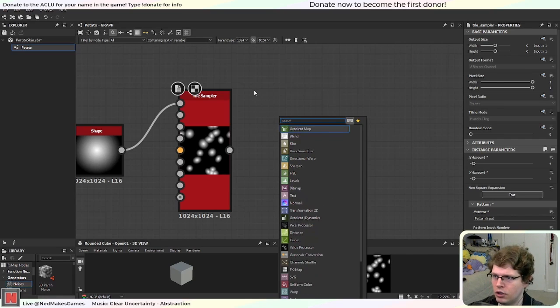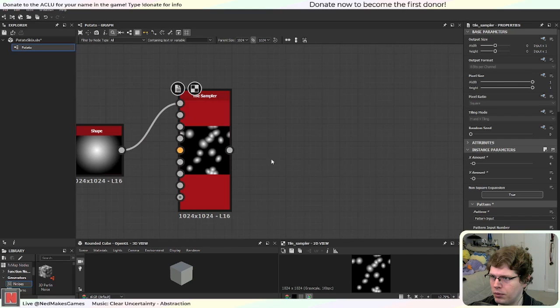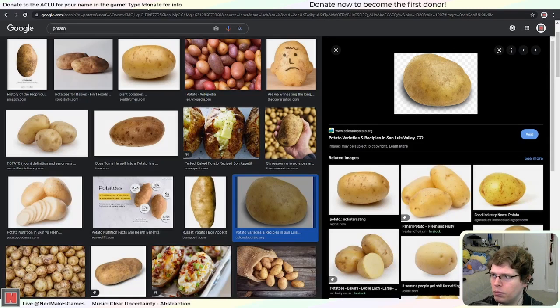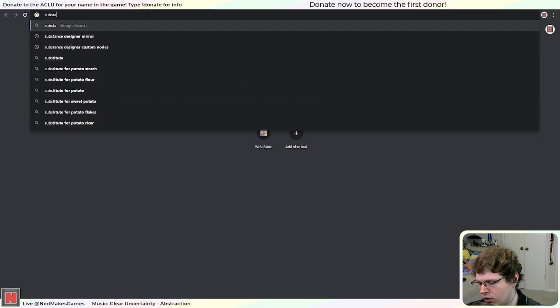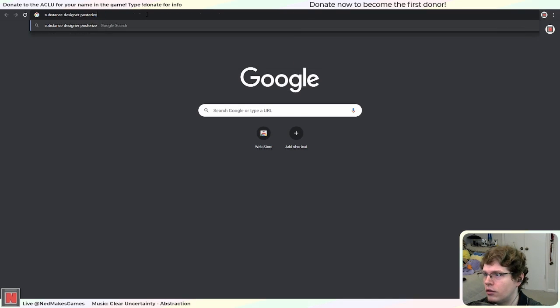Okay, I'm not sure how to do a toon ramp type thing in Substance Designer. Probably, I would guess there's some way to do it. I mean, I can write a pixel processor myself, but posterize.